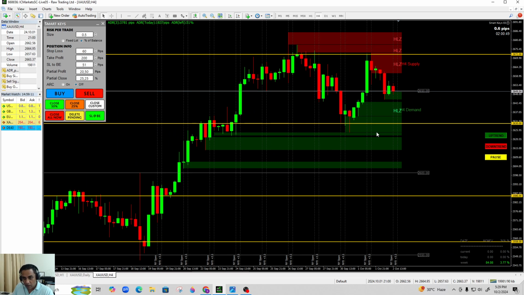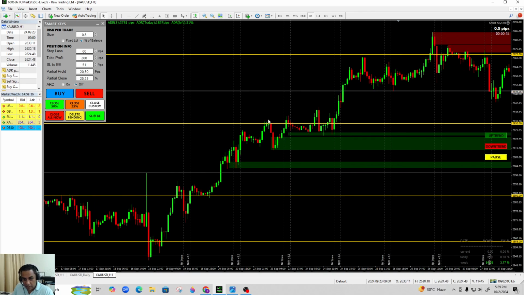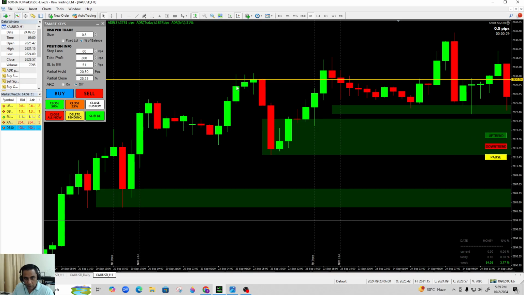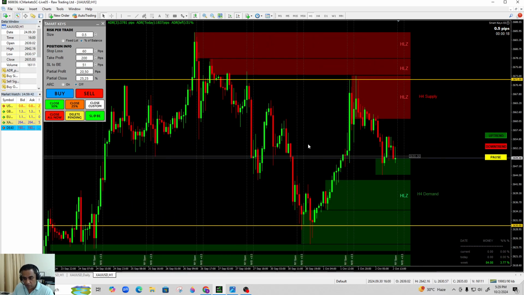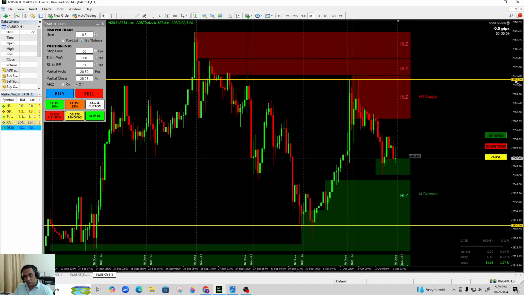Further down, I'm not going to consider this little bit as a high liquidity zone because price has already tapped into it. Here, this is a high liquidity zone because this took out the H4 supply here. So this one took out that supply. So you have, just zoom in. Yeah, you have a rally, two basin candles, and this drop, and this move took out that. So making this area, 2617 or 2618, a high liquidity zone, right? Further down there. That's enough for today. That's what we have for the New York session today.